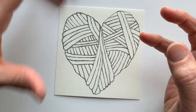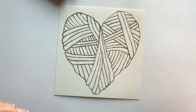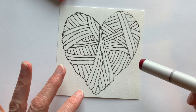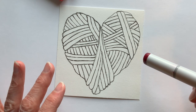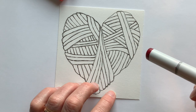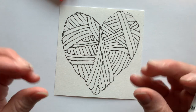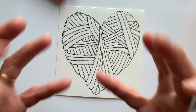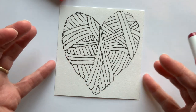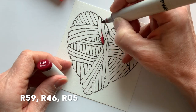You'll find that watercolor paper bleeds pretty excessively, so you do have to be pretty cautious with how you're laying down color. I have not worked with this particular watercolor paper before, so it'll be a little bit of an experiment with my markers. I will also tell you that if you use your Copic markers on a super absorbent paper like this, it sucks the ink out of your markers pretty fast. So be aware of that, so you're not surprised if your markers dry up a little bit faster than you'd like.